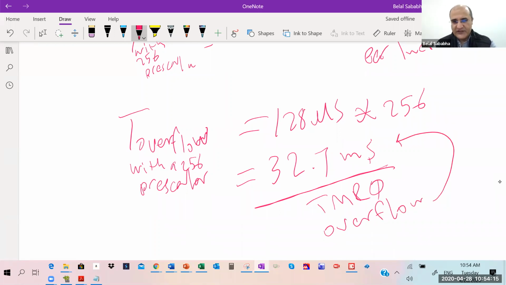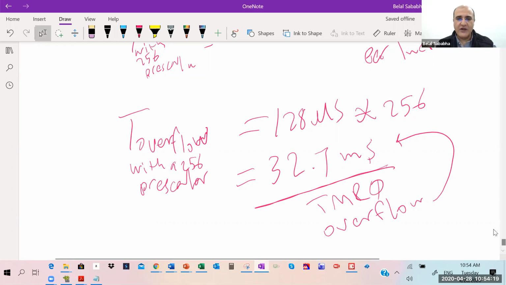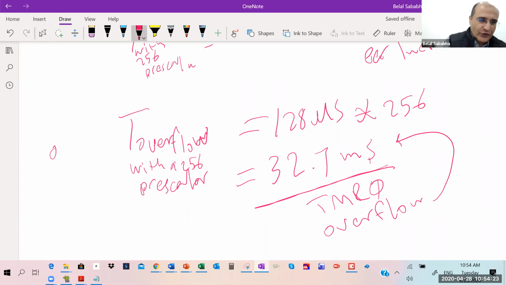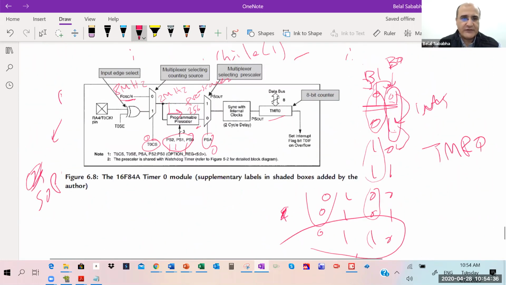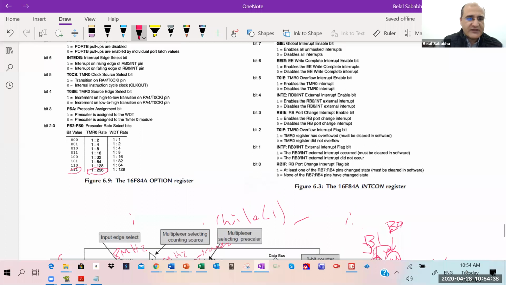So our timer 0 will overflow every 32 milliseconds, and this is the slowest we can do, right? Because we made it count the full range from 0 to 255, then overflow back again. So we counted the full range, and we used the slowest clock. We used the maximum prescaler, so the slowest possible clock.